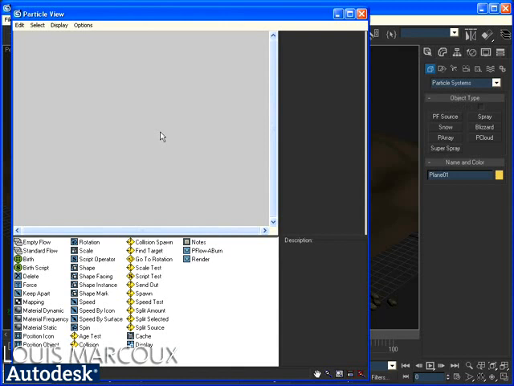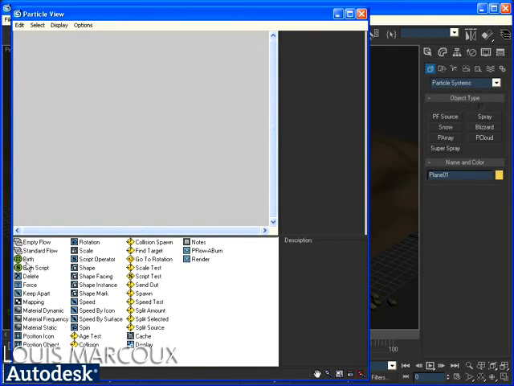And like we've seen in the class, particle flow is an event-oriented particle system. And when we create static particles, it's pretty much one event that we'll be creating. So how do we start? We're going to go with step 1, which is creating particles. When you create particles, you've got those two operators here, birth and birth script.